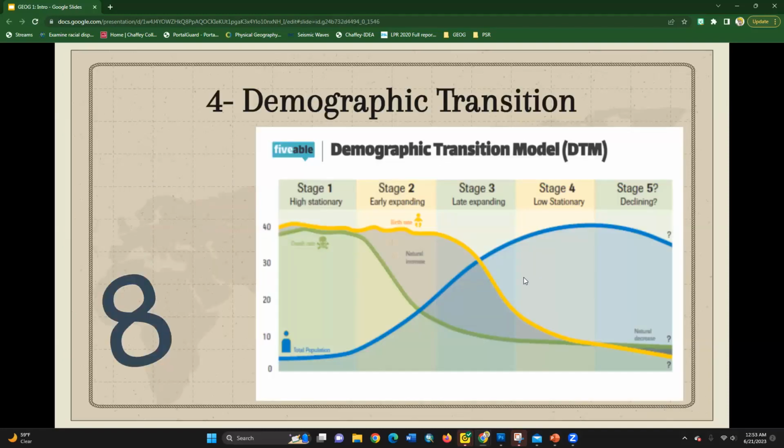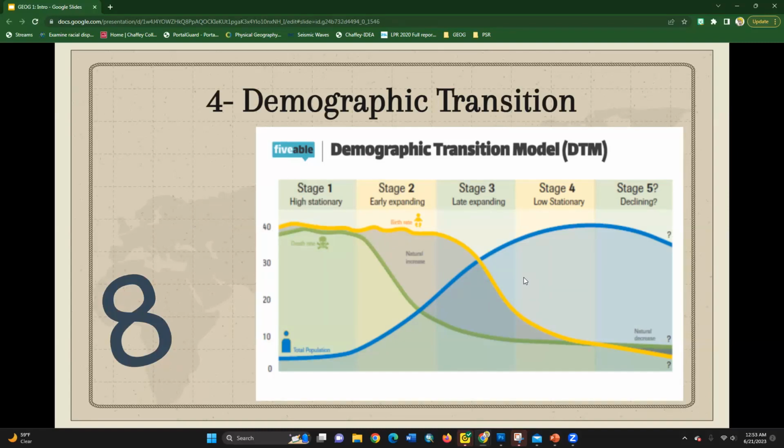Now, there are 8 things to understand about demographics. 4 of them deal with the demographic transition model, and 4 of them deal with age-sex pyramids. So let's start talking about demographic transition and where different countries are and how that is related. And this will really come up when we talk about different regions.